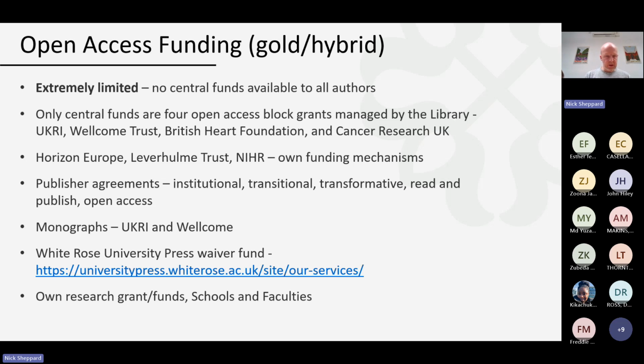I've already mentioned the publisher agreements and what we call transformative agreements. And again, this is all part of the sector trying to move to full open access in a sustainable academic way. I've also mentioned monographs and the White Rose University Press. Now, I'm not sure to what extent NIHR funded researchers will do long form publications. I'm guessing perhaps not.